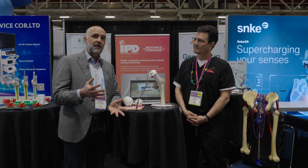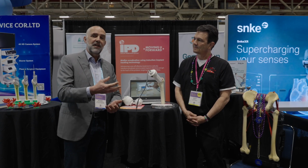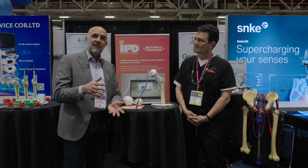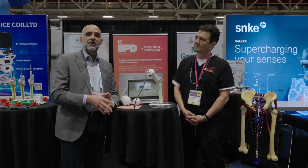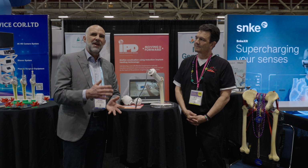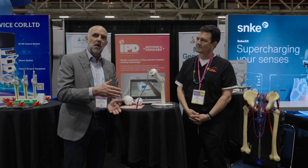And the standard of care is reoperation of the patient, cleaning out of the wound, giving antibiotics, adding induction technology. In the lab, we got it up to sterile. It's not copy-paste to a patient, we know, but the combination, the synergetic treatment, will give an improved outcome for the patient, where we aim for improved outcome of more than 90%, which is at this moment only 60 to 70%.